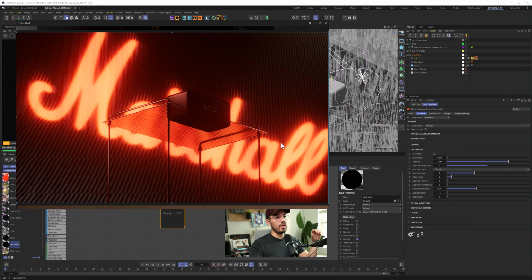And obviously, the speaker is silhouetted from the lighting from this screen, and it's on this structure here that is making everything a little bit mysterious.